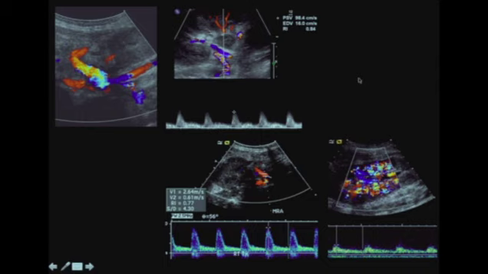And here you can see that the velocity in the iliac vessel is about 98 centimeters per second, but distal to that, within this region of color aliasing, the velocity is very high. It's more than 2.5 meters per second. And you'll notice that the waveform also is abnormal. There's an exaggerated systolic peak and diminished diastolic flow. And more distally within the parenchyma of the kidney itself, you see that there's a small, somewhat delayed systolic upstroke, the so-called tardus parvus waveform.